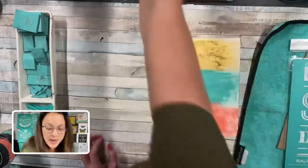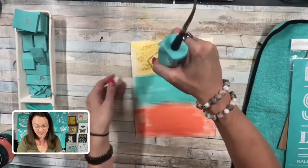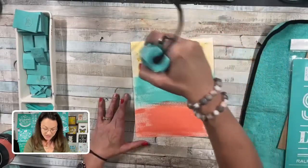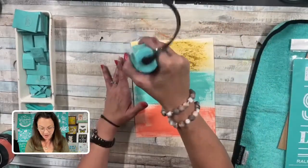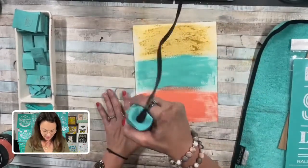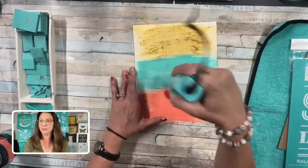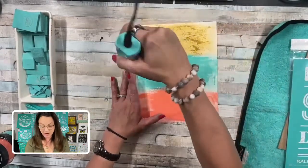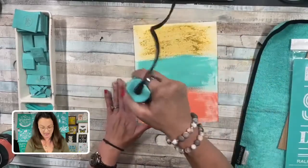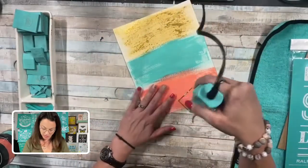I am just gonna grab my dry tool because I do want this to dry. It dries super fast. Now the shimmer does take a little longer to dry. You just don't want to heat your paper up too much because you can curl your paper if you get it too hot, but I'll just keep an eye on it. And this is going in the frame. I love the shimmer gold at that top. It's like Shimmer Harvest, but it looks a little goldy because it really is sparkling. And like I'm telling, this is already dry, guys.